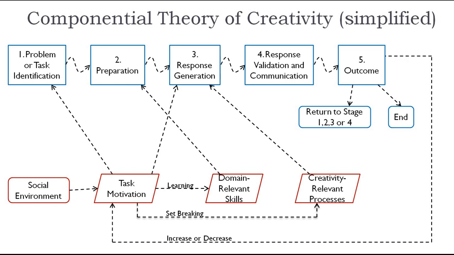The outcome of a creative process may also influence task motivation. If a person was able to successfully produce a good outcome, it is likely that their confidence and motivation would increase the next time they try to solve a similar problem. In contrast, if a person was not able to produce a good outcome, their confidence or motivation may decrease the next time. Overall, this allows us to observe how the various stages of creativity and components of creative performance are able to influence each other. The three components which influence creative performance also allow us to understand how the name of the theory is relevant.